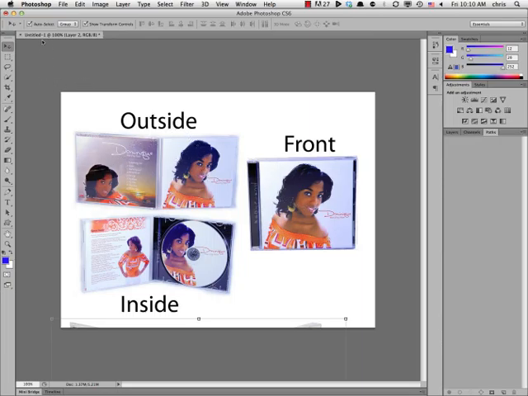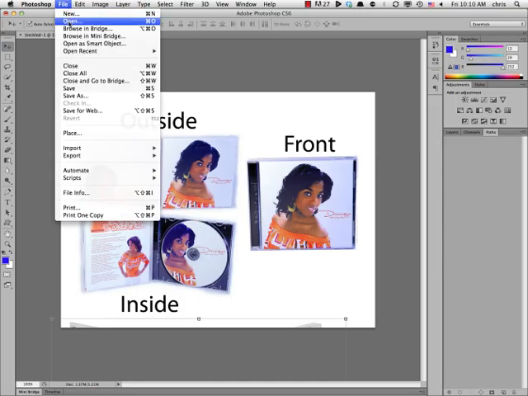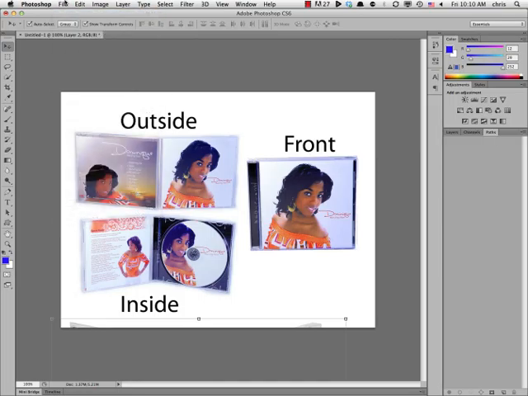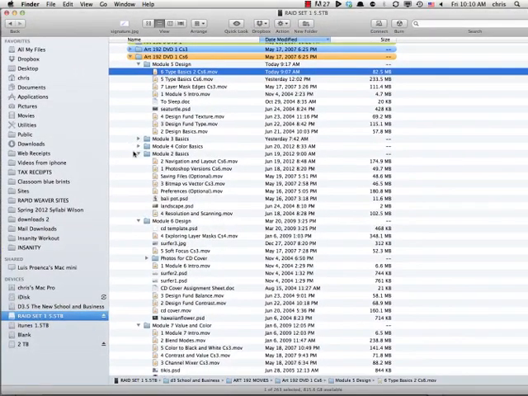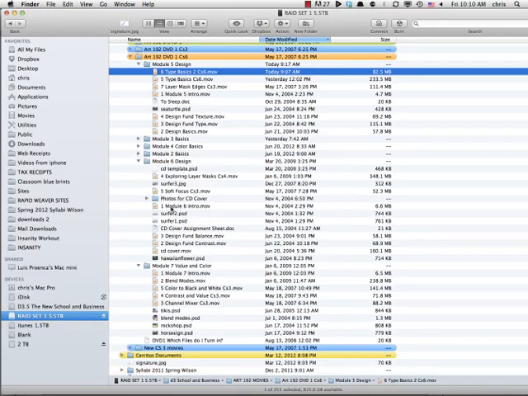All right, so to do that, the first thing you want to do is open up the template file. So I'm just going to go directly to my Finder window over here. Finder is the terminology if you're not familiar with it for the Macintosh system. If you're using Windows, which many of you will be, just go locate, of course, your folder. And in this case, it's going to be in Module 6.